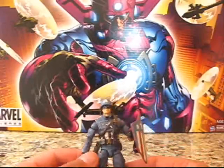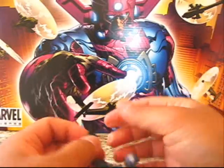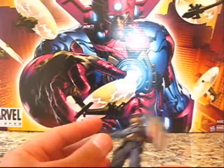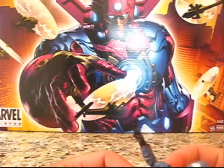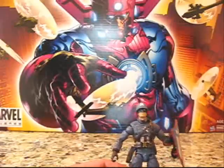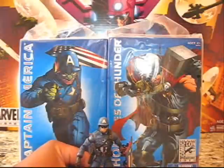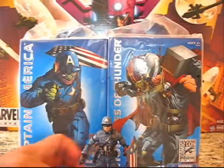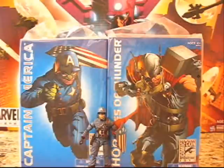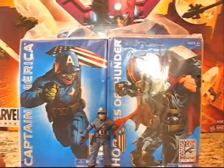The shield works very well on the wrist clips — it's the same shield that comes with the first appearance Captain America from the single wave, so it is reused. Captain America can also hold the gun very well in hand, though cap would really be punching, kicking, and throwing his shield. It's cool that they did both Thor and Captain America exclusives since the movies are coming up — a nice way to commemorate that for Comic-Con attendees.